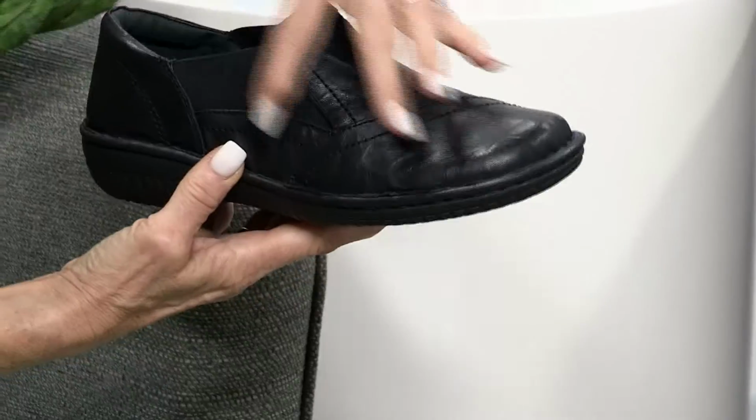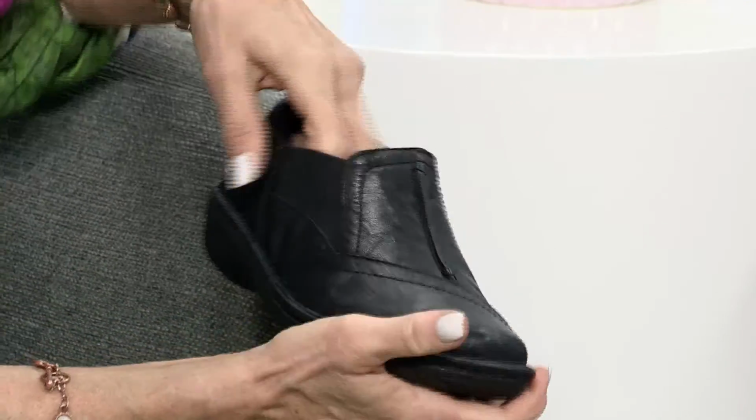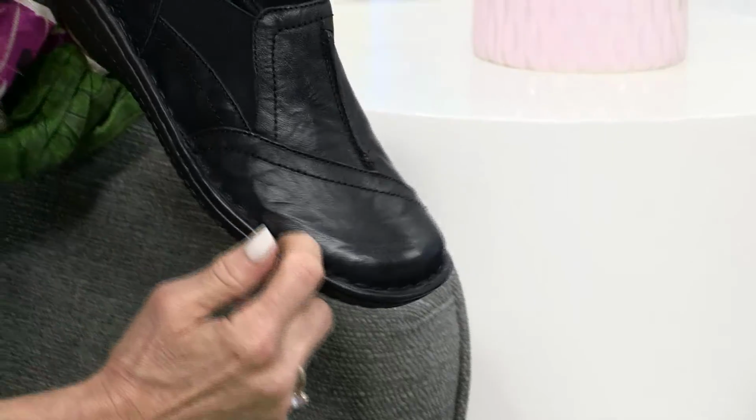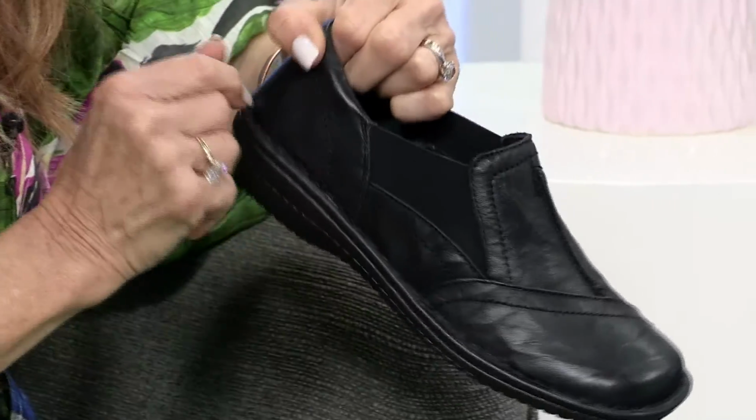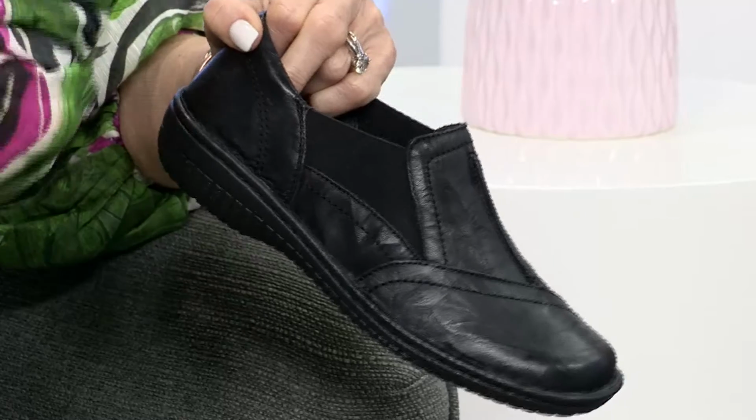Yeah. What he does is when he does this pattern, he fully lines the shoes anyway. Well, he lines all his shoes. So it's beautifully lined. All the stitching here is done by hand. And it's done cottage industry. Where he is in Izmir in Turkey, there's a lot of villages on the outskirts where they haven't got transport to get into the town. So he sends out batch loads of stuff for the women and the men in cottage industry style, the old-fashioned way of sewing it in their homes.